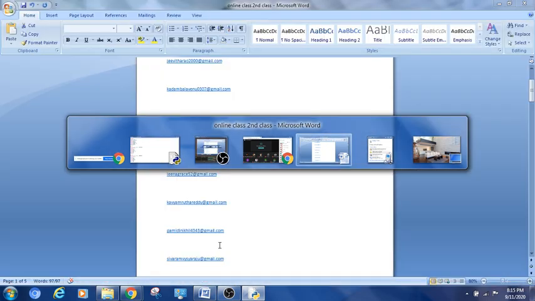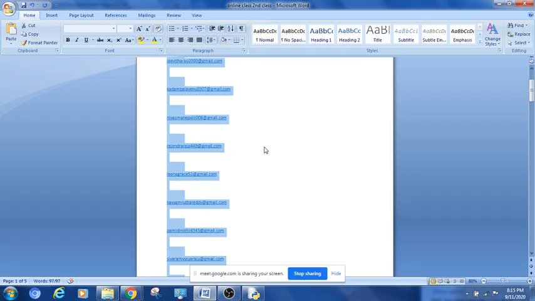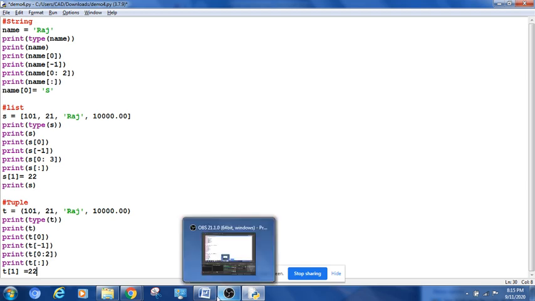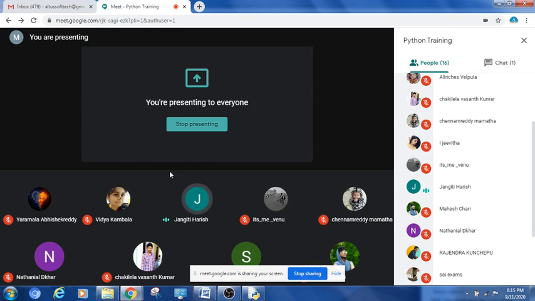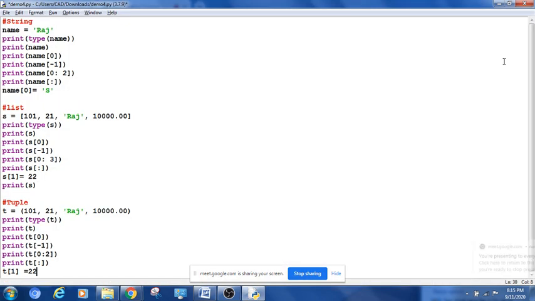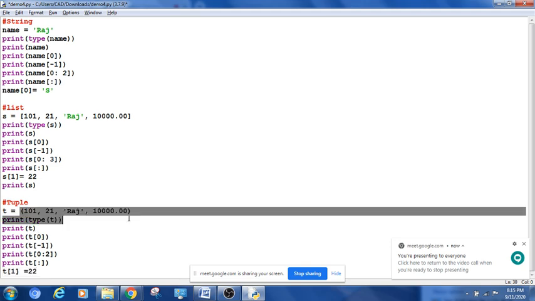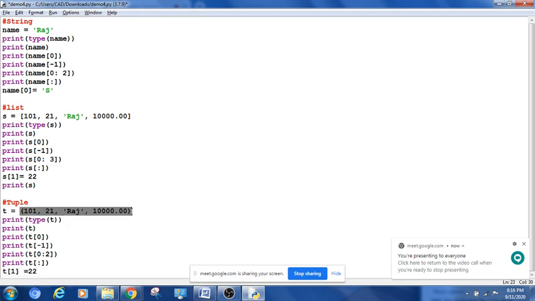No, sir. Because tuple is immutable. You cannot modify the tuple. Exactly, right, guys? So tuple is immutable. You cannot modify it, right? Hence, this is not possible. Once you define the tuple with these values, that's all. You cannot modify the values inside this afterwards.